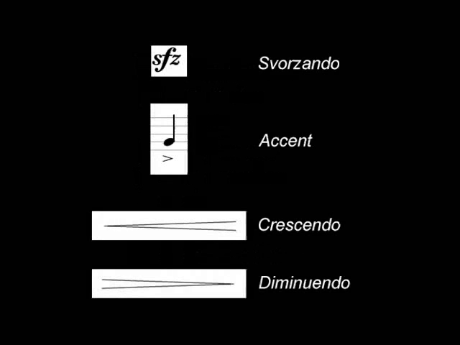These are the last few dynamic symbols I'm going to talk about. The first one is sforzando, which means suddenly very loud. And this is generally used in a section where it will have been piano, very soft, for a while, and then the composer will want you to be very loud and emphasizing on that portion. Sometimes it will be immediately followed by another piano, which means very quiet, as we've stated.